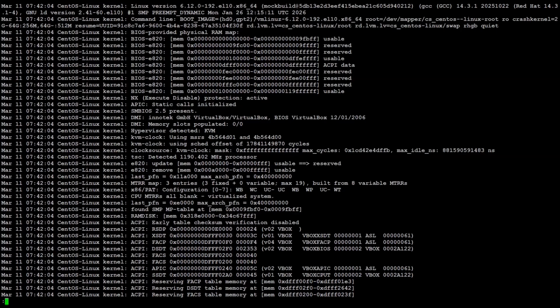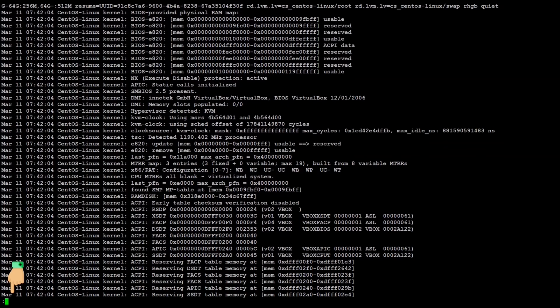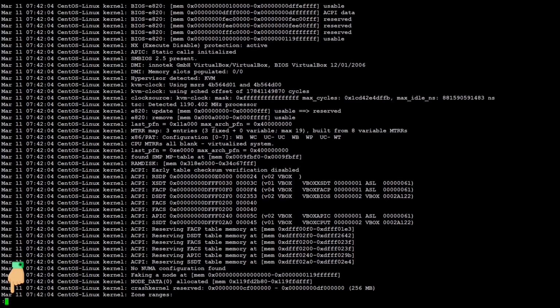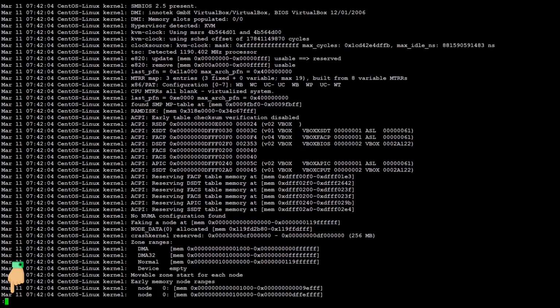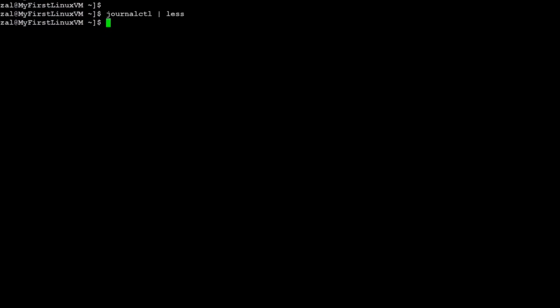After running the journalctl command and sending its output to less, the logs appear page by page. At the bottom of the screen, you can see a colon prompt, which shows that the less viewer is active. In this mode, we can press enter to move one line down or press the space bar to move to the next page. This makes it easier to read and analyze long system logs without missing important information.